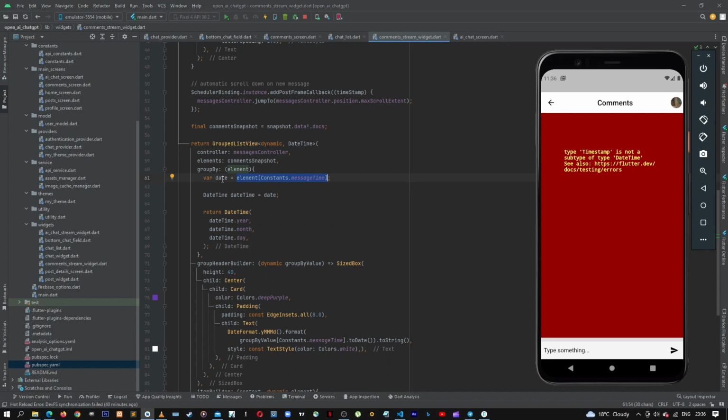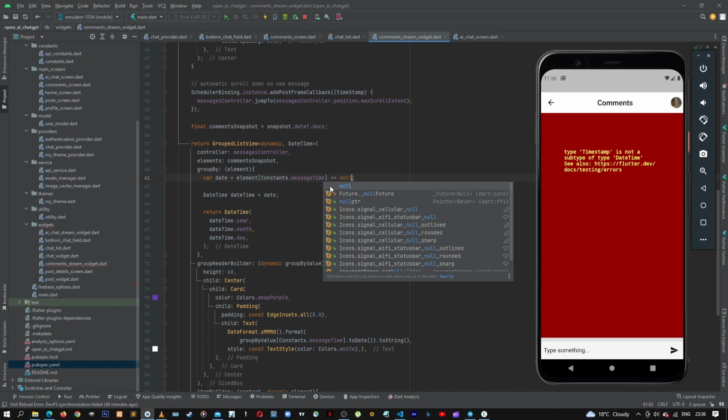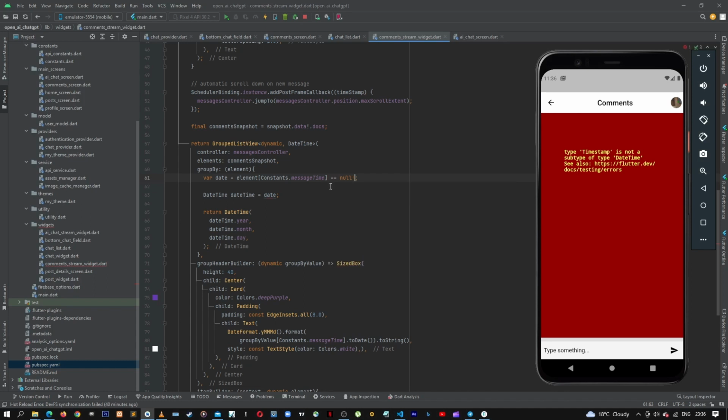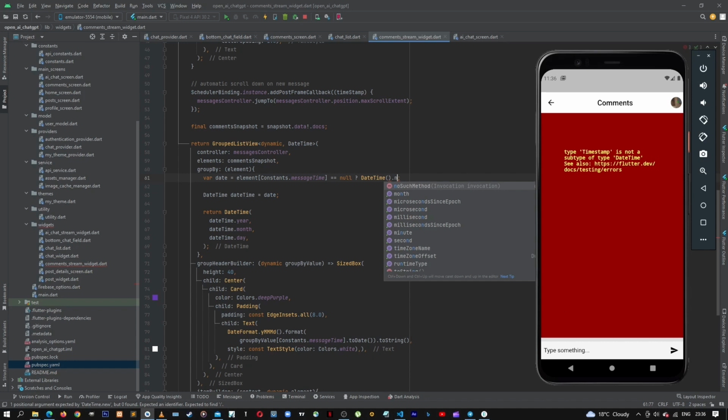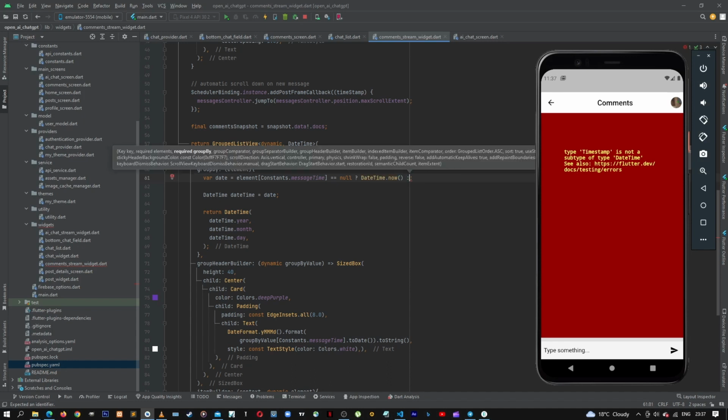So this date, let's first check if it is equal to now. If it is equal to now, we are going to have date time dot now.